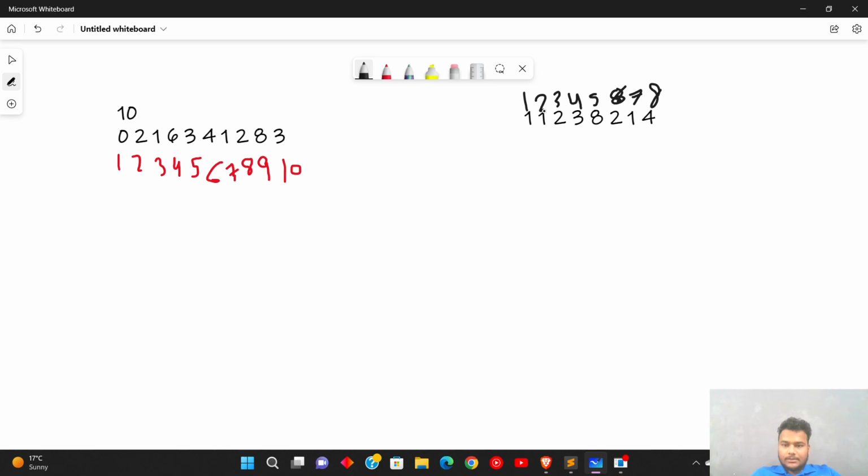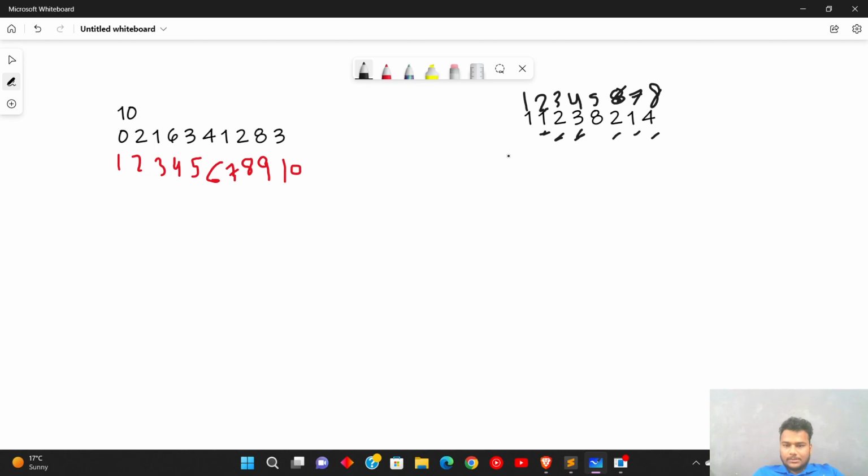So as you can see, a of i at this index is less than i, and at this index also a of i is less than i because it is 2 and it is 3, and this value also satisfies the condition. This one and this one. As you can see, all these 6 indexes are satisfying the conditions.